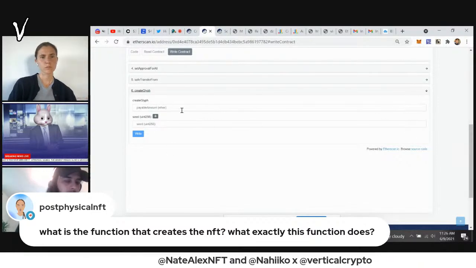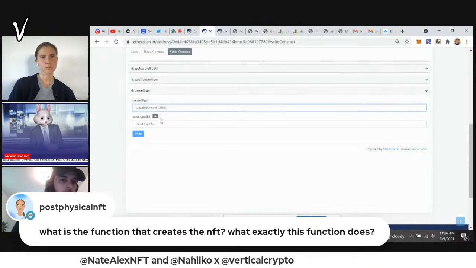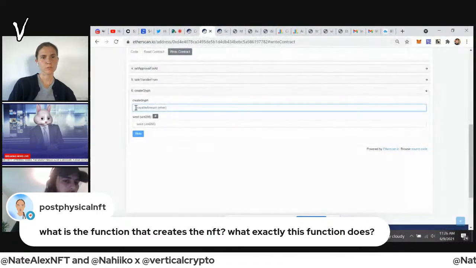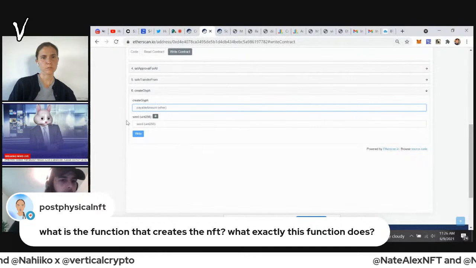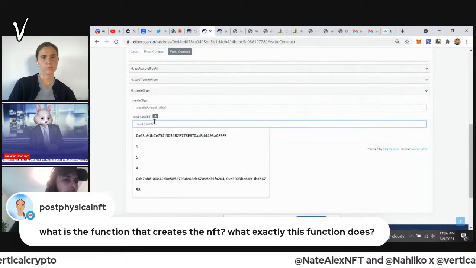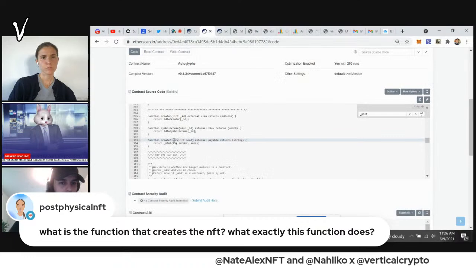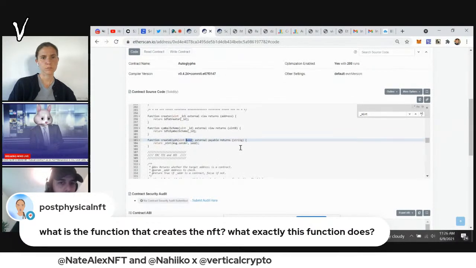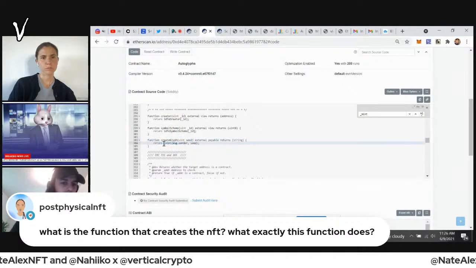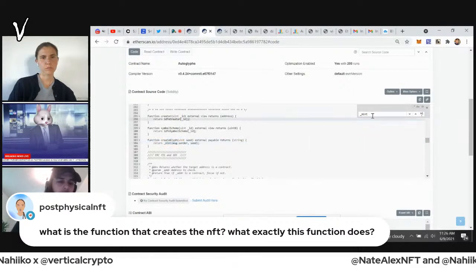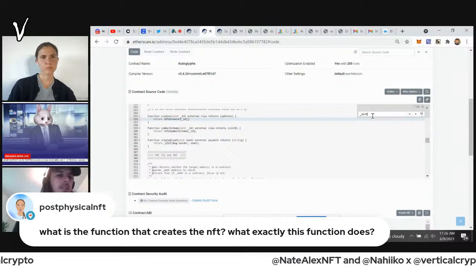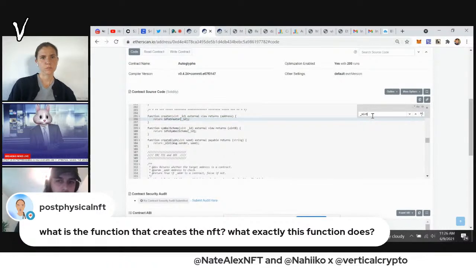But behind the scenes, what actually happens is you still pay the ether amount, and then you put in a seed, and what it would look like is create glyph with that seed. And all they're doing here is calling this mint function. Usually the mint function is what actually creates the NFT.